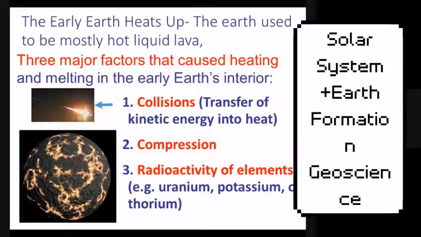The other thing that heated up the early Earth was compression. If you have a bicycle compressor or a car compressor and you run it, if you feel that compressor, it's hot. When you compress things, they heat up. And finally, third and least of the 3 is radioactivity of elements. You might think, well, wow, shouldn't radiation give off a lot more heat? No, not really. Not as much as collisions and compression. Now, of these 3, the only one that's still going on today is really radioactivity. Compression, not so much, and collisions, really, there aren't that many. So radioactivity is the only one left that's still heating up the Earth today.